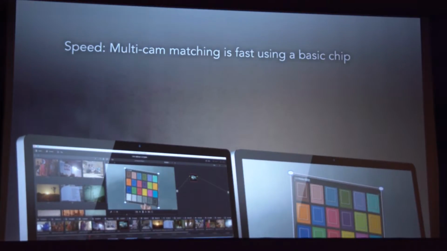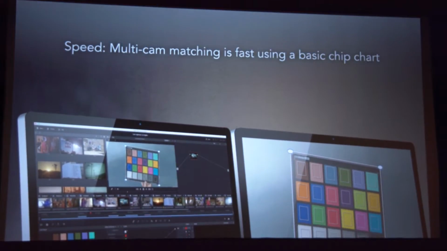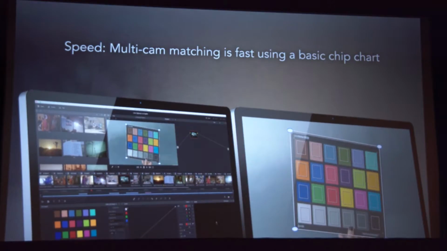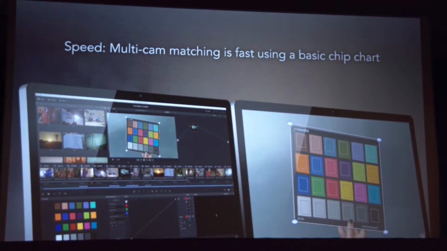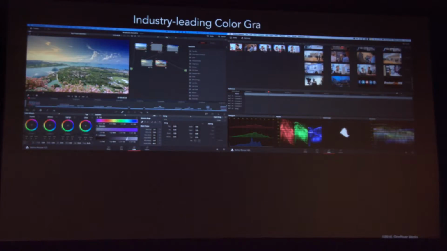One of the cool things too is obviously because Resolve is a grading tool at heart, even at the editing stage, if we're dealing with multicam situations, as long as we have chip charts, we can very, very quickly match the cameras right away. And quite honestly, even if we're only doing single cam production, I'll still throw the chip chart up there anyway, because Resolve has the cool tool where you can literally square up the chip chart and it'll automatically sync the cameras, and just speed-wise, it's really, really cool.